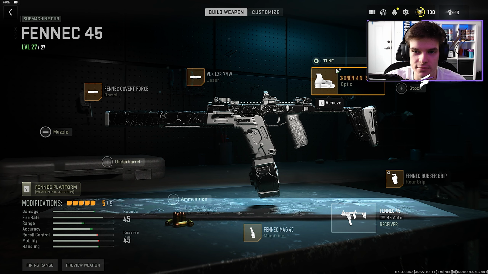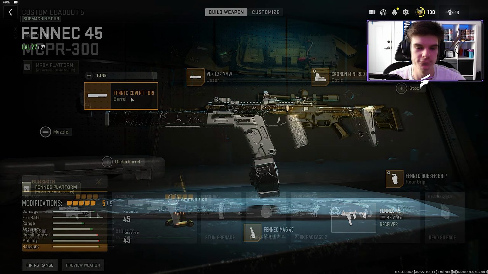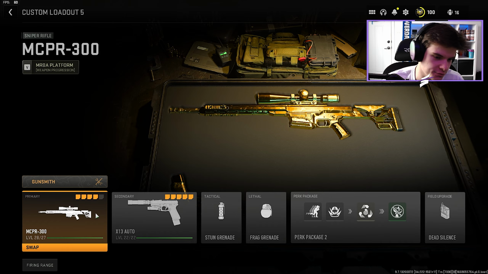We are running the CRONEN Mini Red Dot, and then we are running the laser and the Fennec Covert Force barrel. I have another sniper. I actually really enjoy sniping in this game. So we're showing you guys two sniper setups because I actually do it a lot in this game. It's pretty fun, especially for search and destroy.